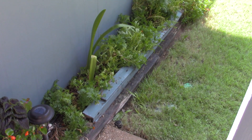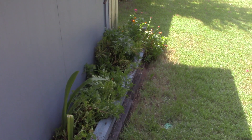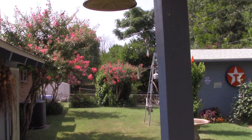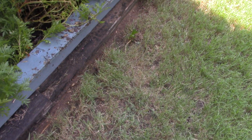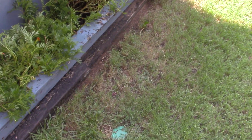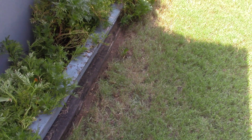Hello everybody. Today I'm going to show a quick way to test for army worms. I've been seeing signs when I come out here at night — there's a lot of moths flying around this light and I'm noticing the grass is not looking so good right through here. I've already tested this area and I have seen some. So now I'm going to go to another spot that's looking kind of bad and I'm going to test for army worms out there.